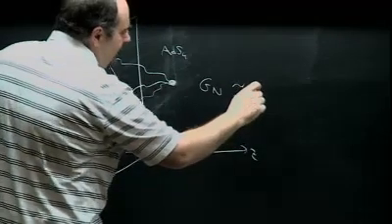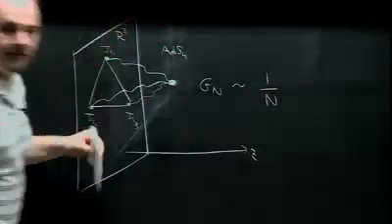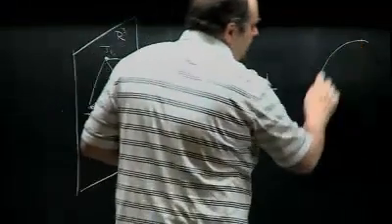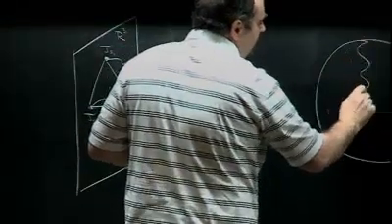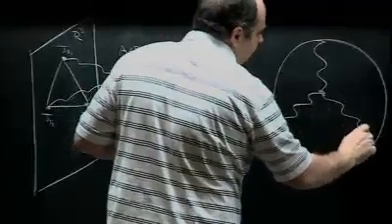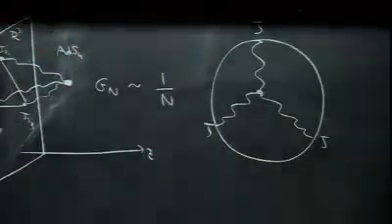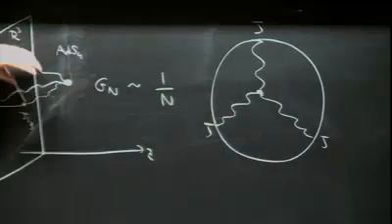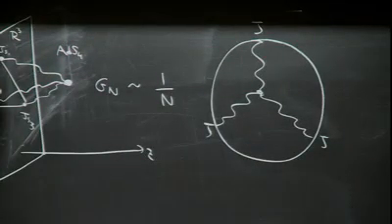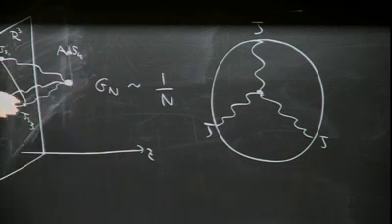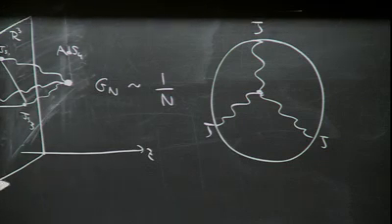Is it too small from the back? Anyway, it's just another way of drawing the diagram that I was drawing yesterday, which is the Witten diagram, where we have the operators here and some interaction. And that interaction, if we see how this correlation function scales with n in the dual theory, tells you that the Newton constant in the bulk goes like 1 over n.